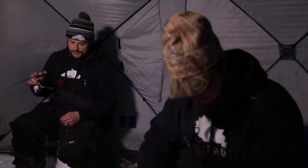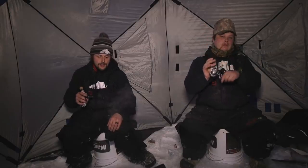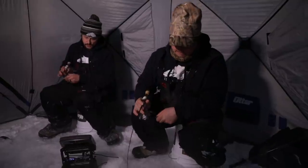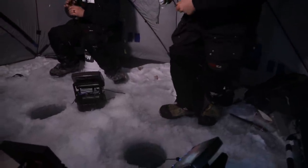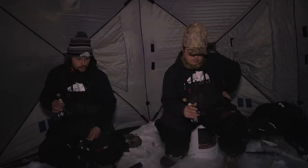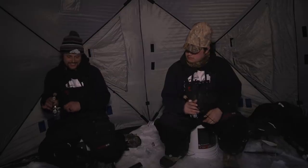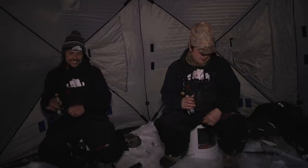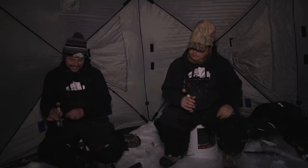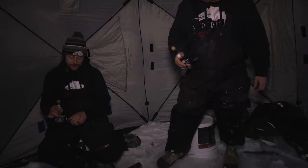Once that first one goes, usually they all follow — should start biting now. There we go, nice! That one hit it on the drop down there. We got bait! Look at that. Nice fish. Look at that buddy — that's so fun on this crappie rod too. And again, we're using the same rods we use for crappies, just so you have a good sensitive tip — you can feel them. They're very soft biters.